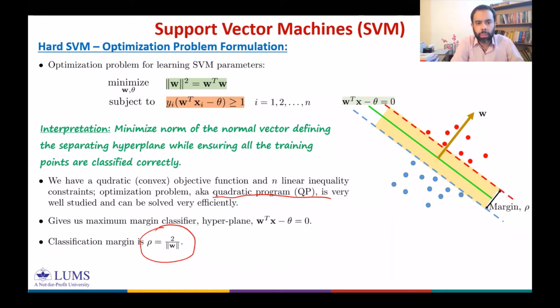We have an optimization problem here, which we can use to determine the maximum margin classifier that separates the two classes in the feature space, such that the margin is maximized. We can stop here, but I would like to introduce you to the concept of duality theory in optimization. We will use duality theory from convex optimization to formulate the dual problem for this optimization problem, and that will help us in establishing the usefulness of the kernel trick later in the course.